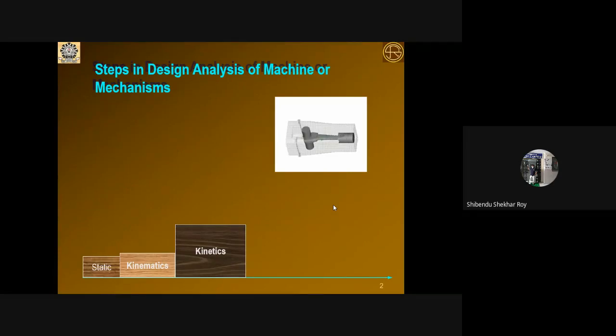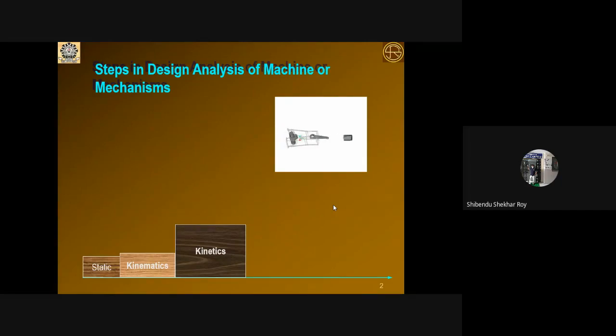So the objective of kinetics is to find out how much force or how much torque is required to get the desired motion characteristics of any links. So here in kinetics, you have to consider the external force or external torque applied. That depends on the joint. If it is a rotary joint, then torque. If it is a prismatic joint, then it will be force. Along with that, inertia has to come into the picture, so inertia force will also have to be considered in kinetics.